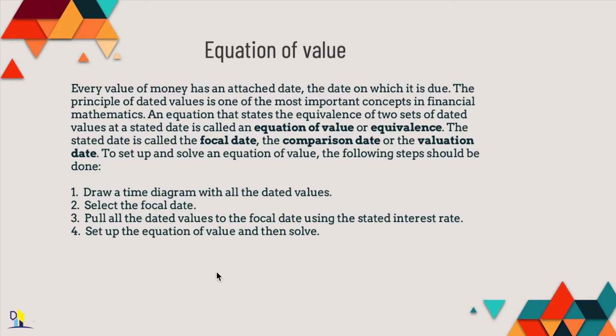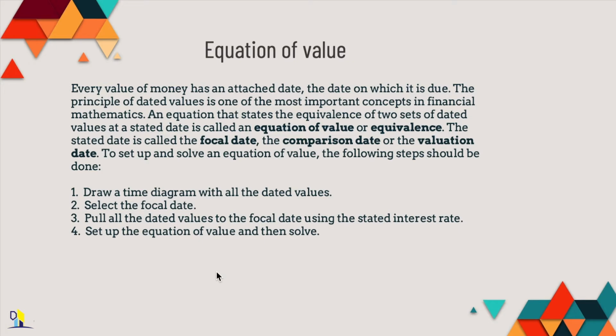See, every value of money has an attached date, the date on which it is due. The principle of dated values is one of the most important concepts in financial mathematics. An equation that states the equivalence of two sets of dated values at a stated date is called an equation of value or equivalence. So basically, you solve two problems with one solution. The stated date is called the focal date, the comparison date, or the valuation date.